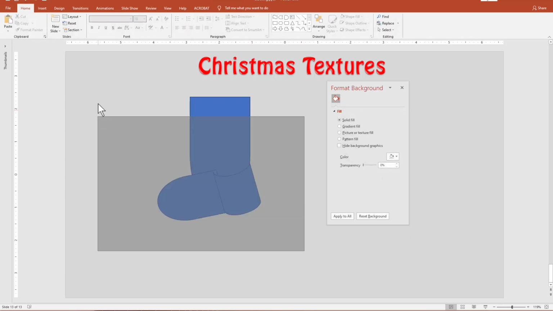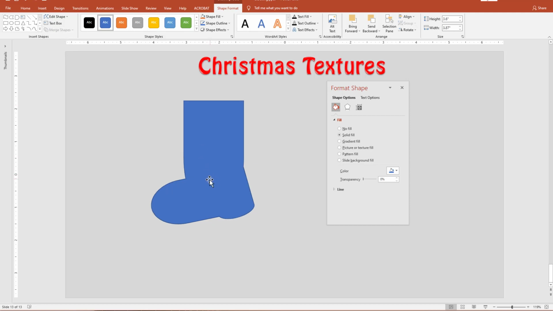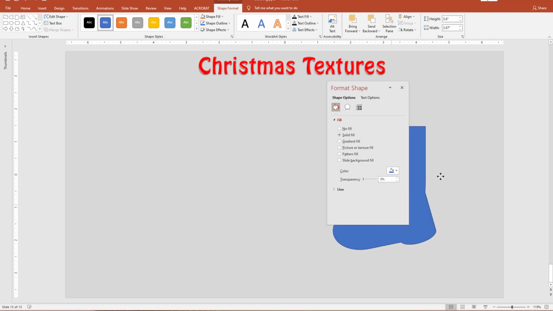Now to see if that looks good, I'm going to select all this. I'm going to go to my merge shape, do the union first, check it out. I think it looks pretty good. I'm going to do the union on that. So that's kind of your typical big blocky boot kind of bag shape one. So we'll put that to the side.